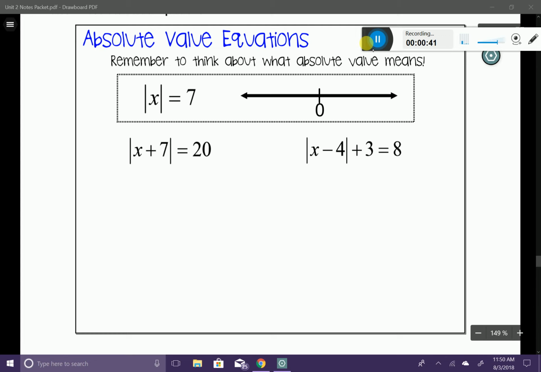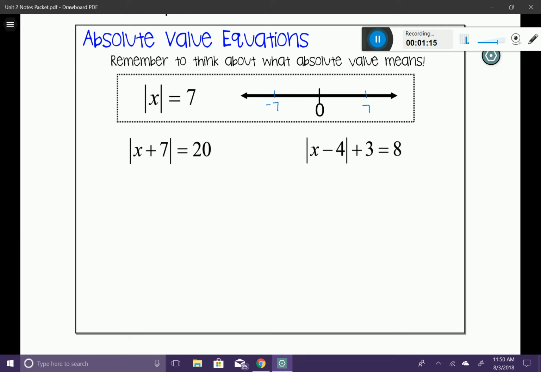Think about the different possible values you could have for the x. Couldn't I have x is equal to positive 7 and x is equal to negative 7? Leaving us with two answers here, one here and one here. Well, what you're going to learn here with absolute value is that oftentimes there are going to be two different solutions. So let's go ahead and take that concept and solve an actual equation with absolute value bars.